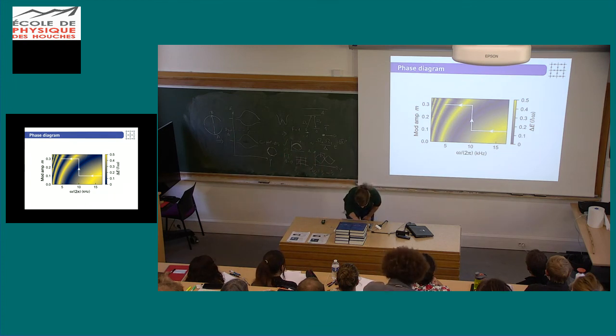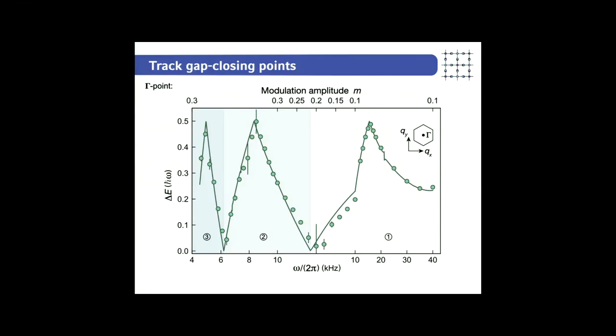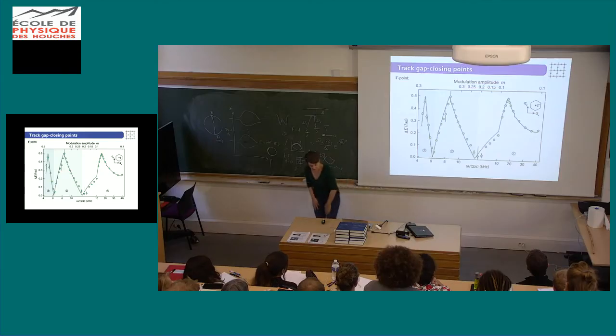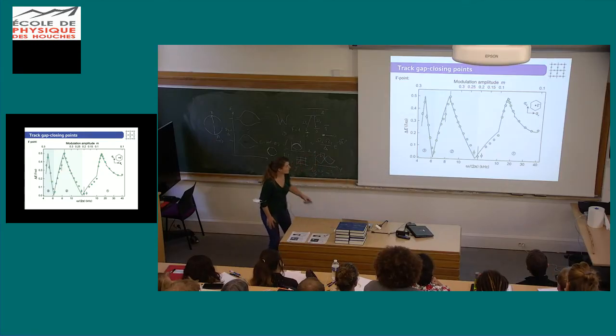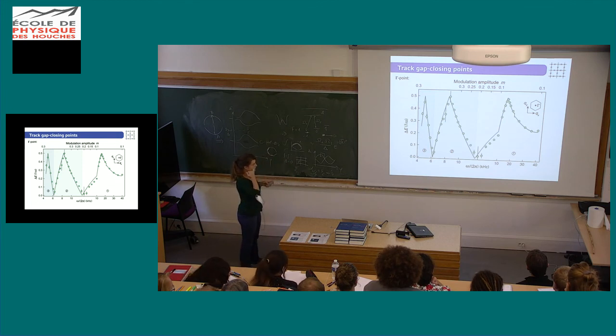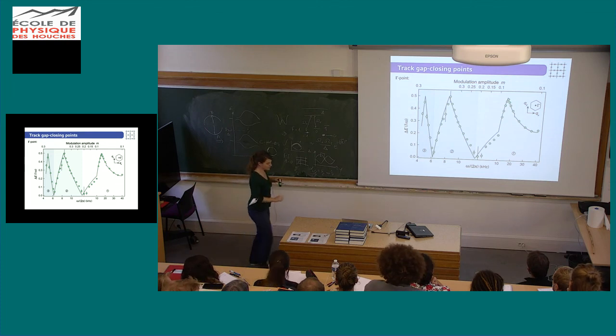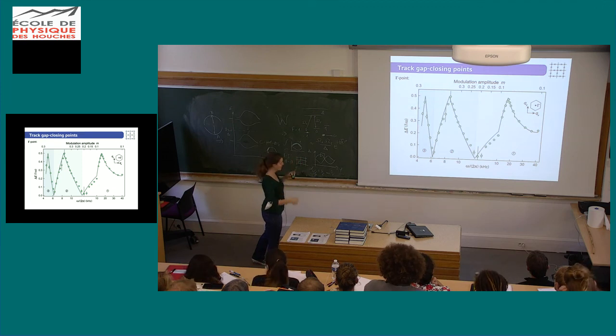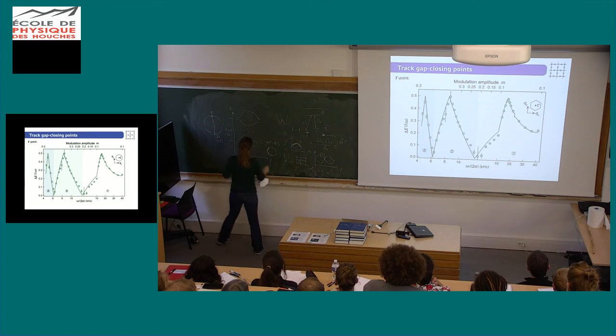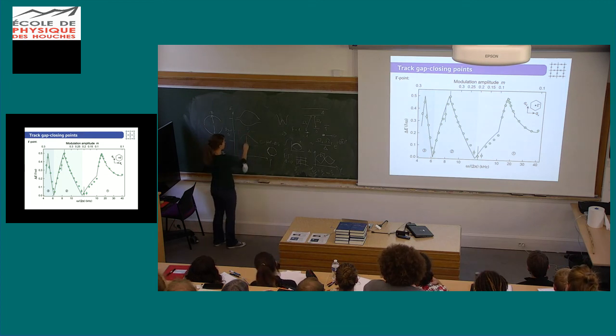So this is something that we measured, and actually you can probe these gap closing points again using this. So I showed that because I had a question yesterday about that. You can again probe the energy gap as a function of your modulation parameters using this interferometry technique that I showed you before. And what we did, again, was to have this coherent superposition between the upper and lower band. And then we have this time evolution according to the gap frequency. But now we are in a Floquet system. So we can either measure this frequency or we can measure this frequency.